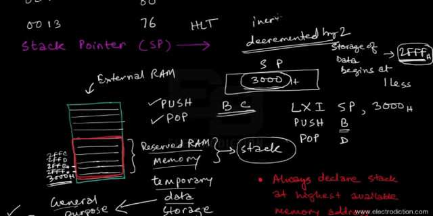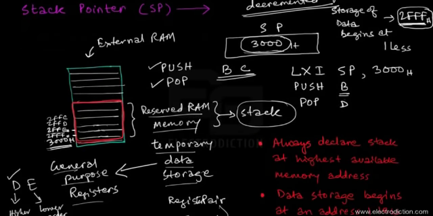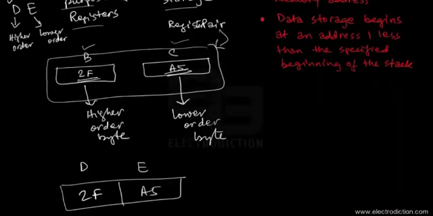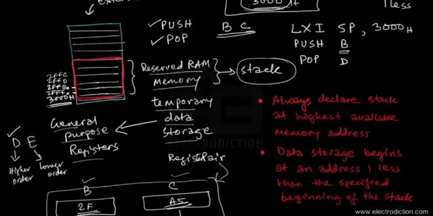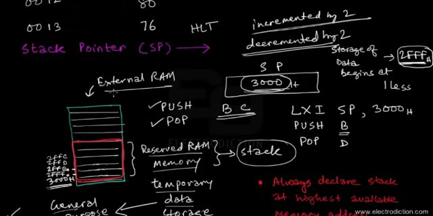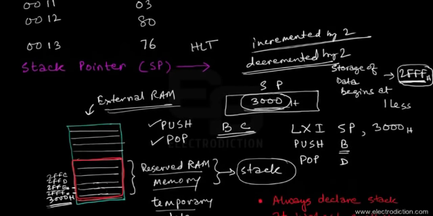So whenever we are extracting data from the stack, that is popping out the data, the stack pointer is always incremented by 2, because we're extracting a pair's data at a moment. And whenever we're storing data into it, the stack pointer register gets decremented by 2. So this is exactly what happens. We can see that the stack pointer register is now back at the starting address once again, that is 3000H. This way we can create a stack, store, and also retrieve information from the reserved memory space on an external RAM chip, and this way we can help execute very complex programs using the 8085 systems.